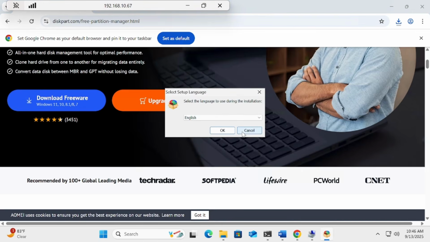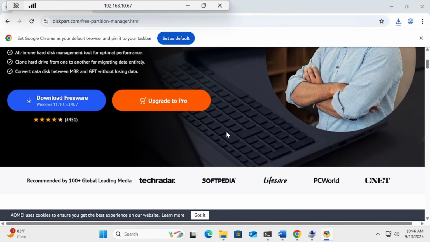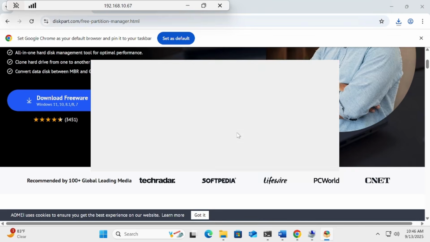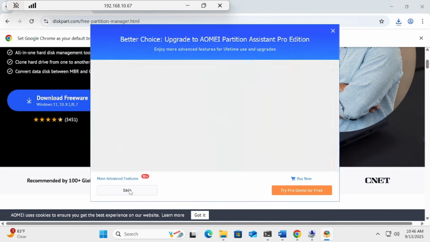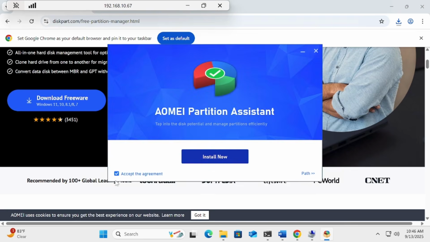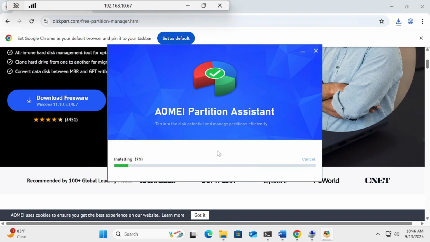You just have to click on Next and OK. Then skip this step, then accept the agreement and install right now. It will be installed within 5 to 10 seconds, not more than that. It is very light software.